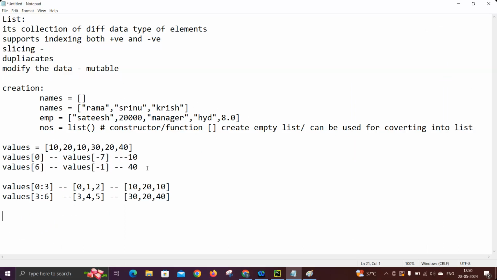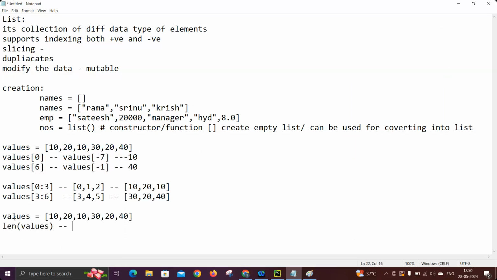Okay, fine. Now we have some inbuilt properties or methods to perform basic operations on the list. Let's take the same list as an example. We have a set of inbuilt methods, for example len. len of values will give you the length of the list.